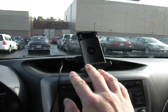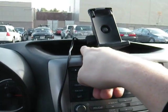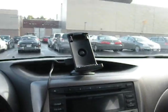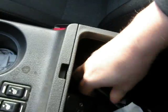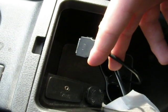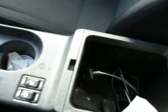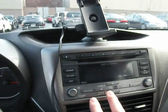What I've had to do is attach my GPS mount to this flat area here. That works well, however it does cover up some of the indicators, clock, mileage, fuel economy, those things. Not a big deal, but it's just a little adjustment. The cup holder area is used for my coffee consistently every morning, a daily ritual. Popping this open, you'll see that I opted for the iPod jack when I purchased the car new in April 2008. This was a great idea on paper, and it's really good to have controls through the stereo. However, what I don't like is the navigation tools in here.